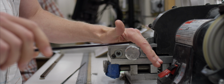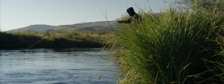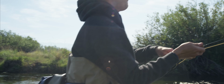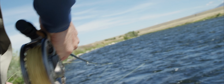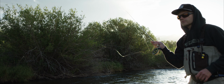I've always been intrigued by the physical qualities that give certain materials strength and life of their own. Whether it's the carbon fiber in my mountain bike frame or the graphite in a rod blank, it's not enough simply to build with strength or power in mind. You need feel as well, life, or else no one is going to fish with it or ride it. Our design philosophy at Sage brings those two elements together. Science and art. It's a philosophy that started with Don Green and that informs each rod made at Sage to this day.